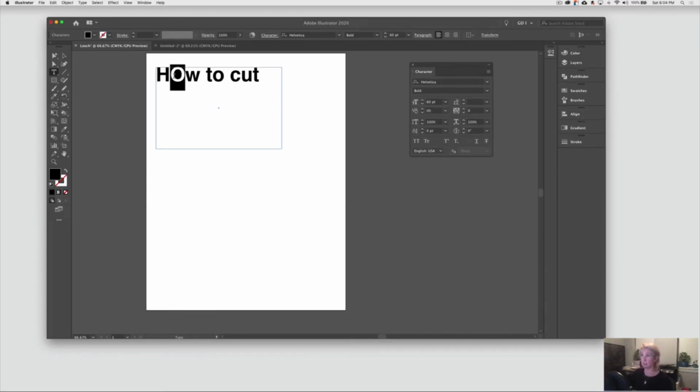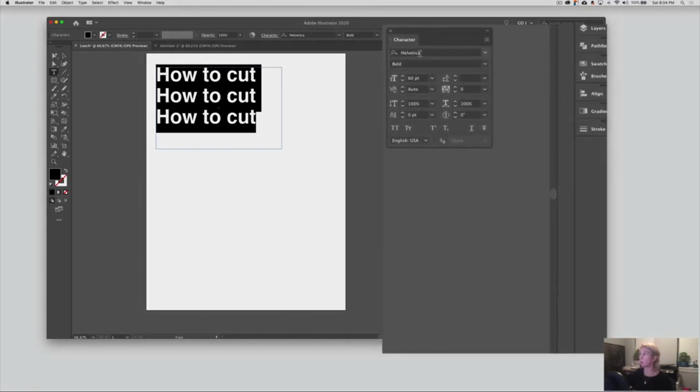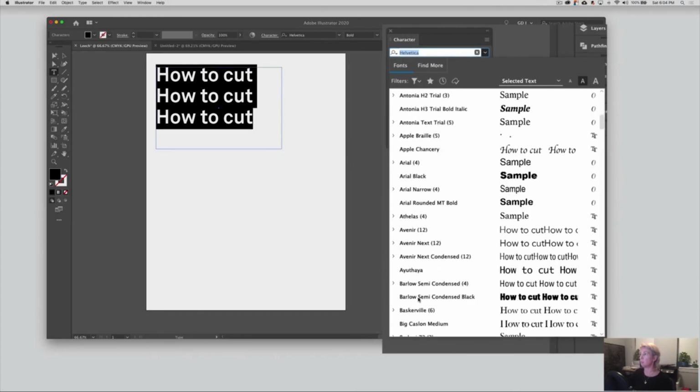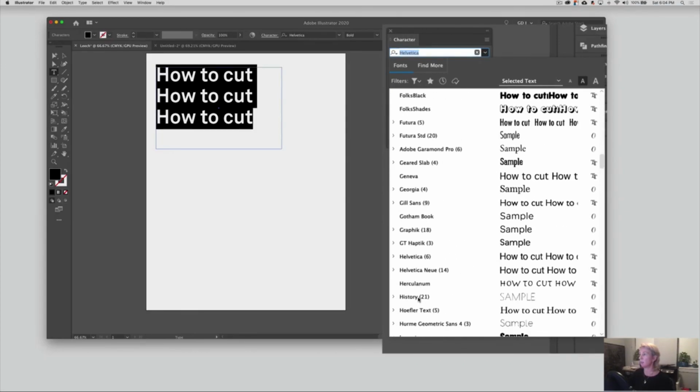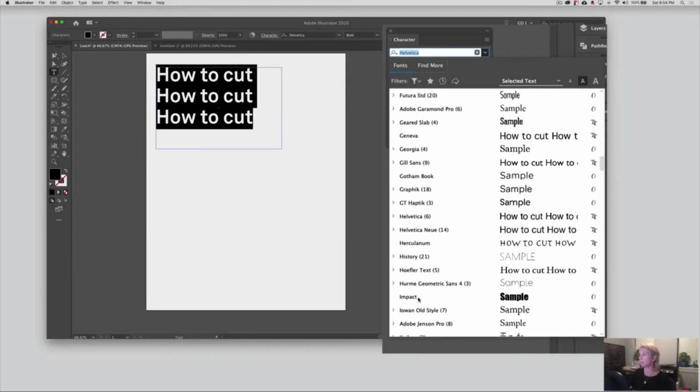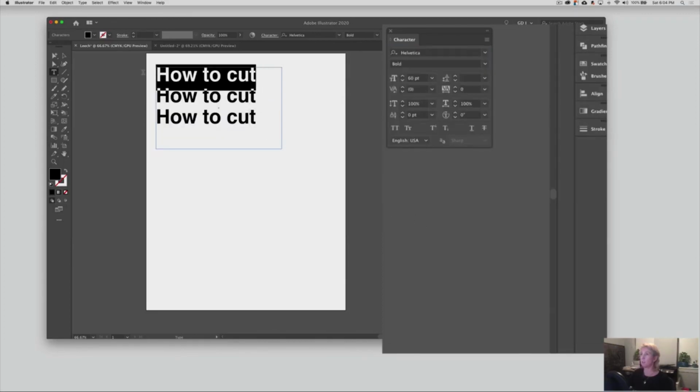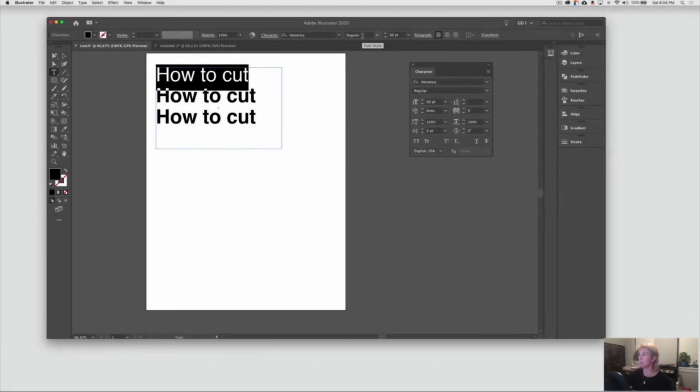I had my capital on a little bit too much, so let's... All right, so choose Helvetica, go to the character, and it's the first one. It'll give you a whole bunch of lists of different typefaces that you can use. Find Helvetica or another sans serif to use. And then the first style to find is regular. So this is where the style is, set the style, and then styles up here.